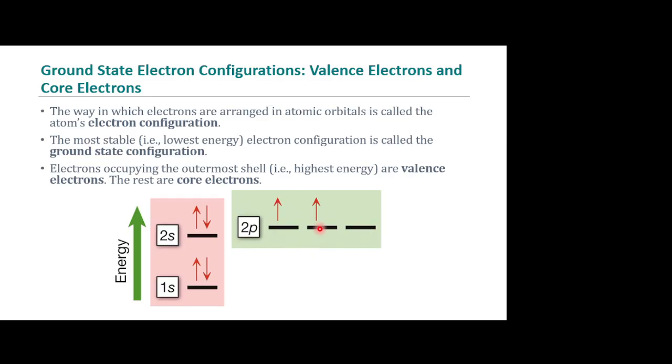Now you'll notice that these are split. Whenever you're filling these in, you always fill them in one at a time, all up first, usually, and then you flip and go down as you fill those in. Now, what would happen if I had this go into that orbital right there? That would be what's referred to as an excited state. This is what happens when you have light hit something. It boosts the electron into a higher orbital.